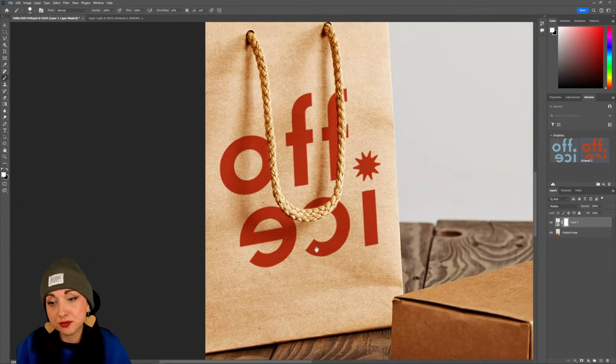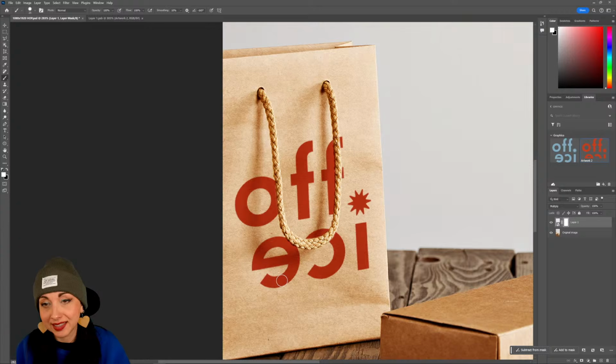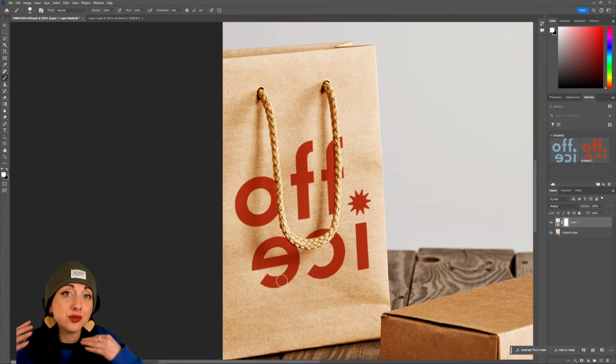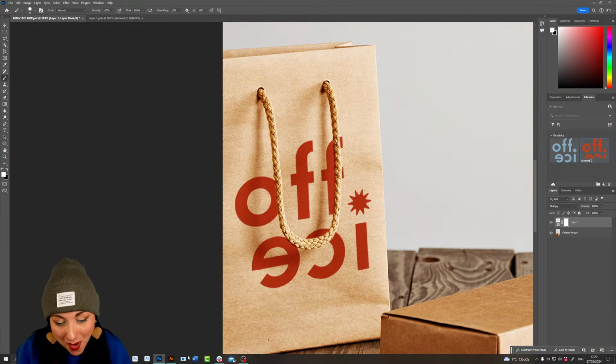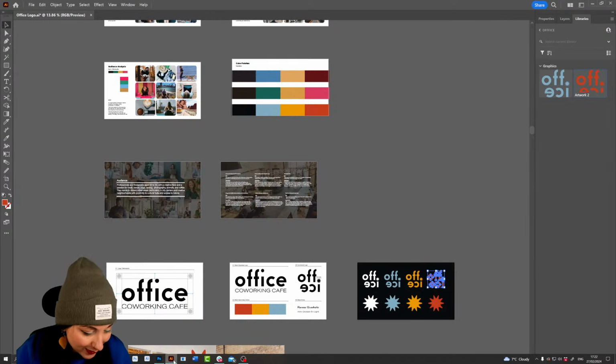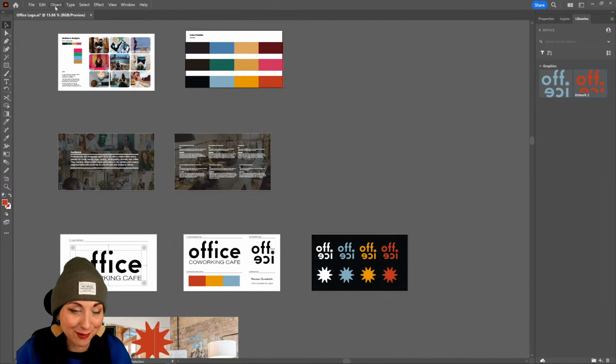But look at the difference from having a flat black and white logo into having something that is inside the packaging. If you take your own picture of the company that you're working on, I can see Sean saying, why no mockup inside Illustrator? Well, I don't think we have the time to show that. Let me see if I can real quick. It is definitely worth mentioning.